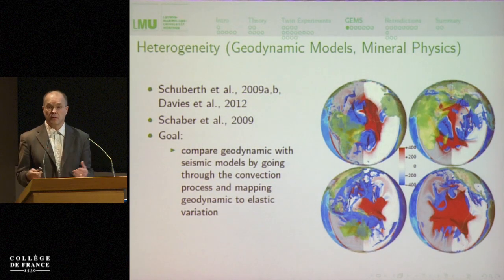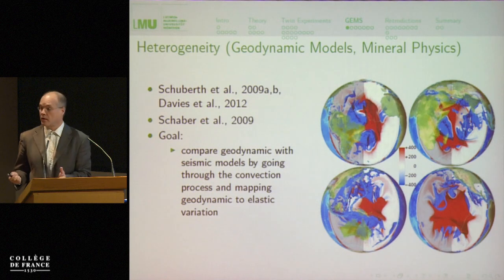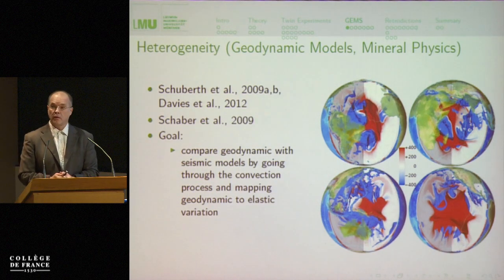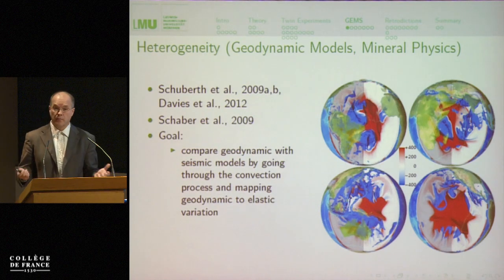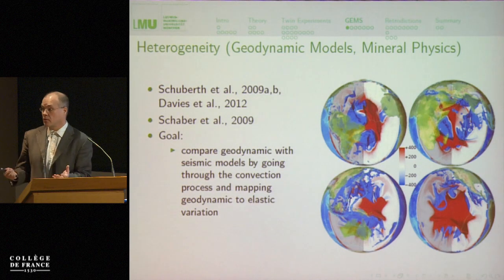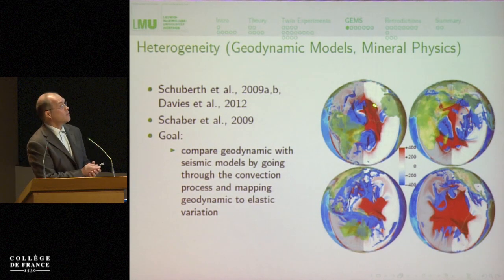We have very different and diverging opinions on what kind of mantle convection models we want to involve. They could be, for example, layered convection. They could have large piles at the base of the mantle. They could be in a pyrolite composition. There are very diverging opinions in the literature on this.